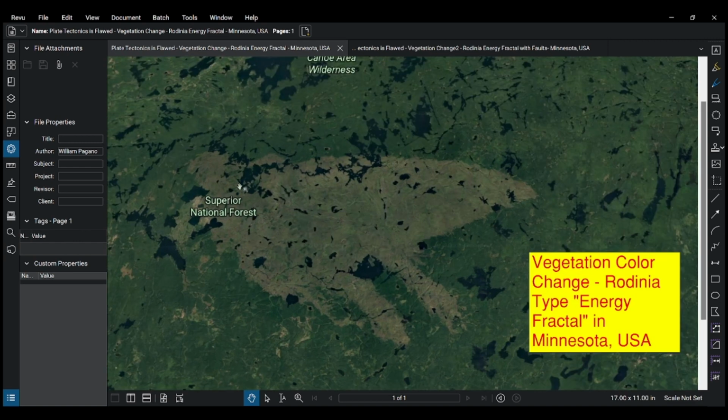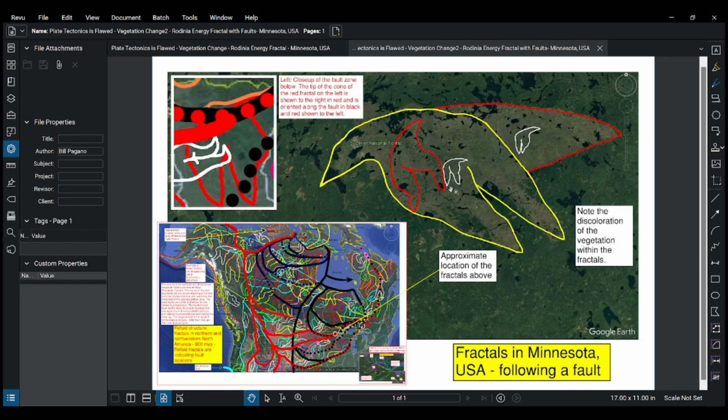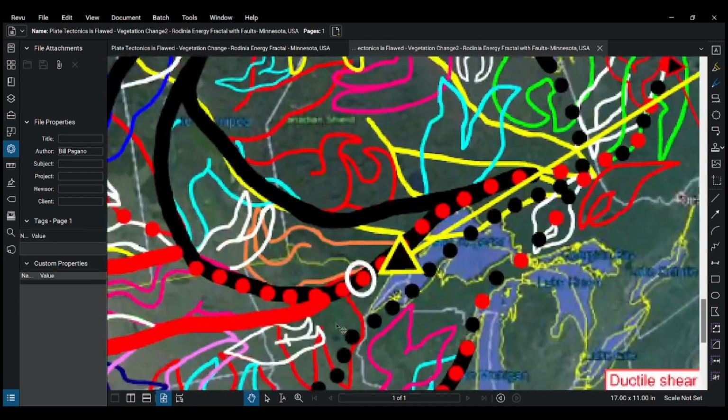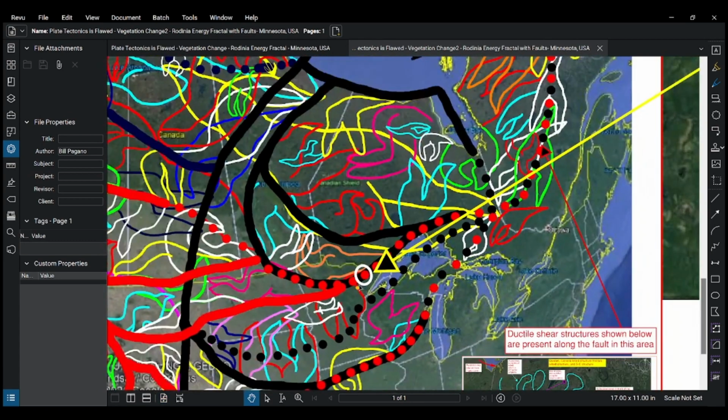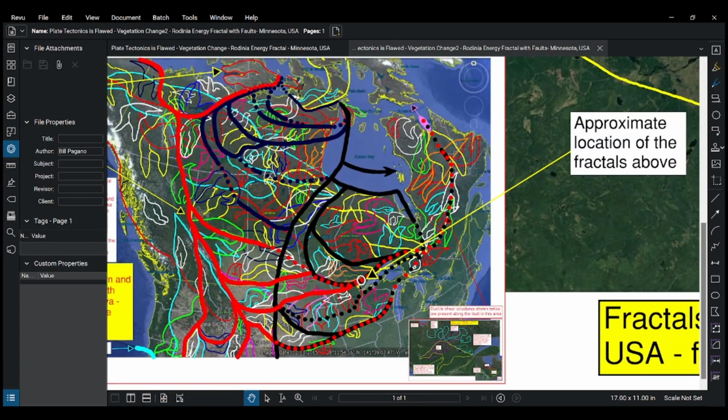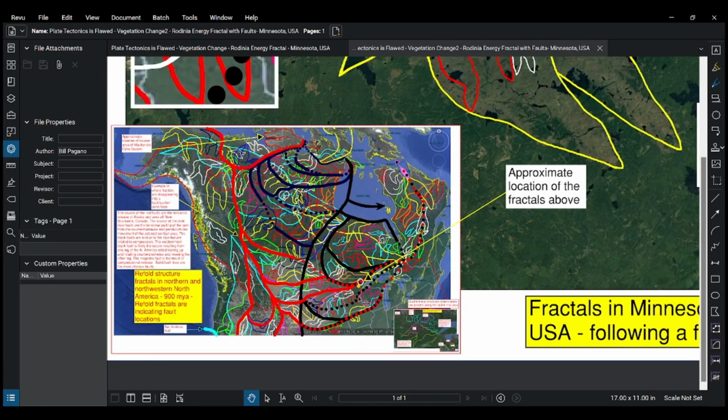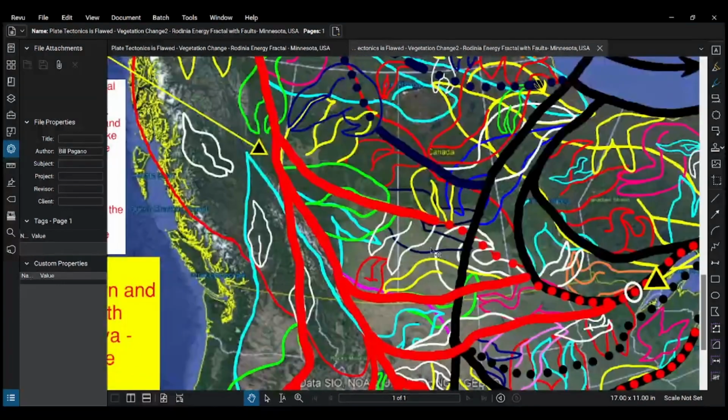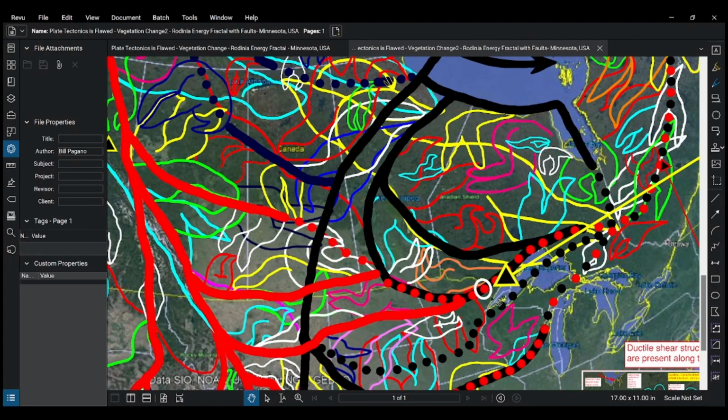So you can see some things going on here. Something strange. There's an outline of this pointed cone or something here, and there's something coming across here. See that? See where the cursor is? Something coming across and something going that way. So this is what you actually have. All right. This is where it is found. That's Minnesota there. You see where the cursor is? And it's near Lake Superior. It's on a fault line that's determined from these Rodinia type energy fractals that go parallel or perpendicular to fault lines, ductile fault lines, and brittle. So here's tons of them. This took weeks to do. You'll see this later too.